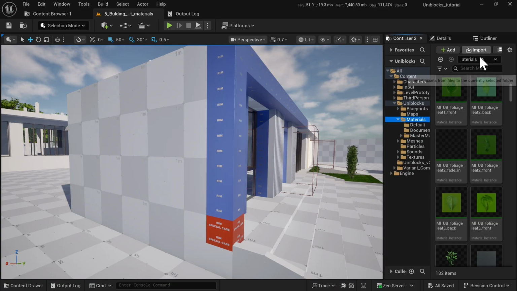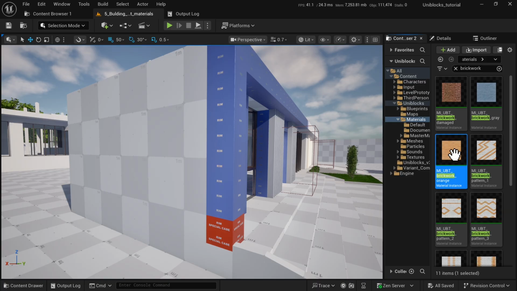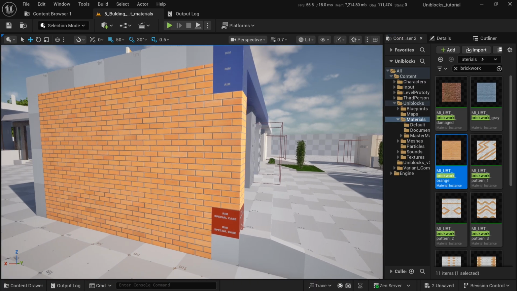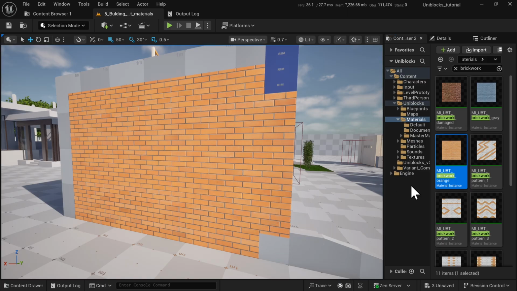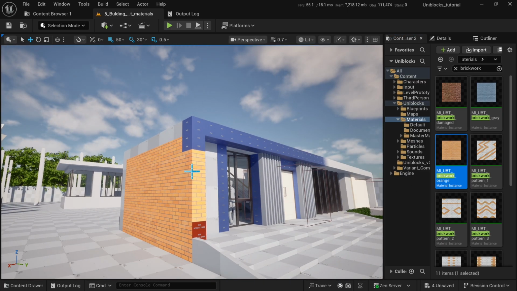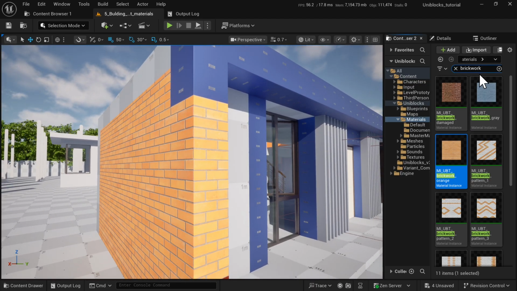Like that. Let's have something for walls. For example, it can be a brickwork. This is a bit faster way to work. Maybe like that, but for this type of building, I think we need something else.